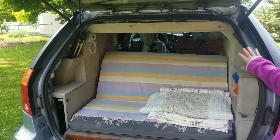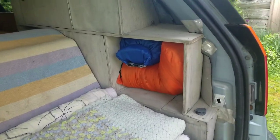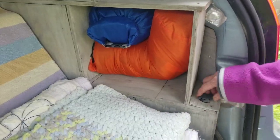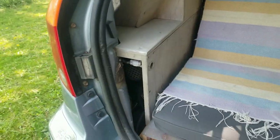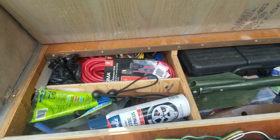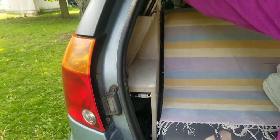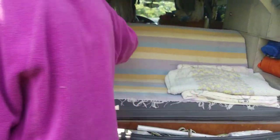This vehicle has more than what you think. It's got little cubby spaces for storage in here. It's got 12 volt plugs. The back, the trailer hitch, it's got storage underneath. Down in here is a diesel heater. Of course, you have your smoke detectors up here. I gotta replace the smoke detector.